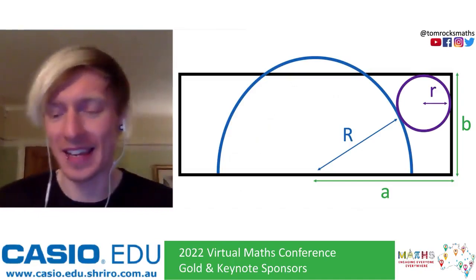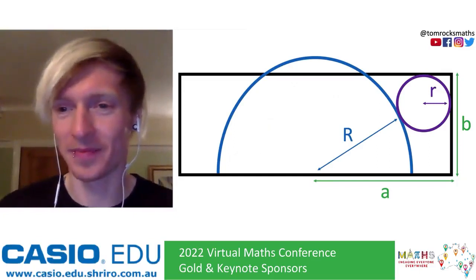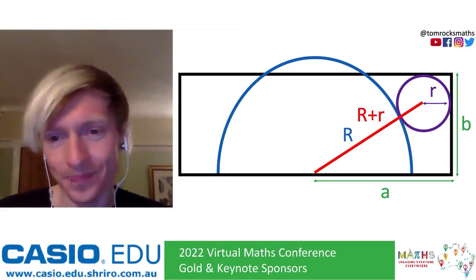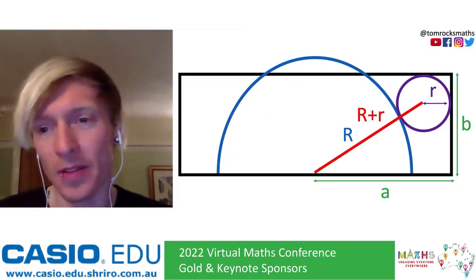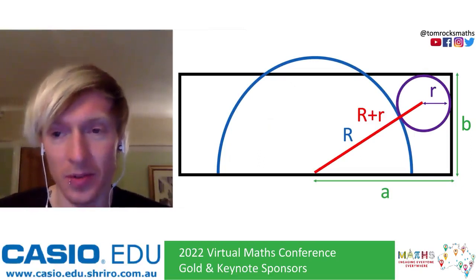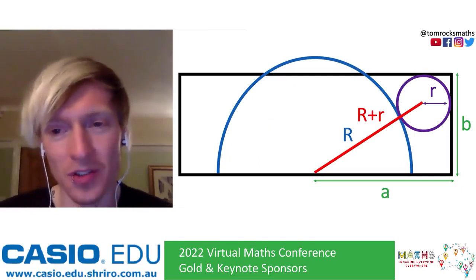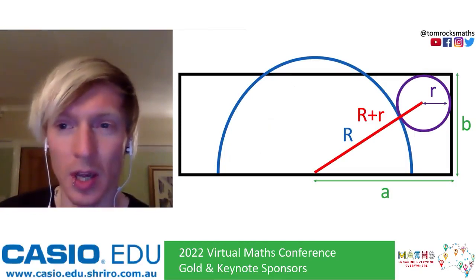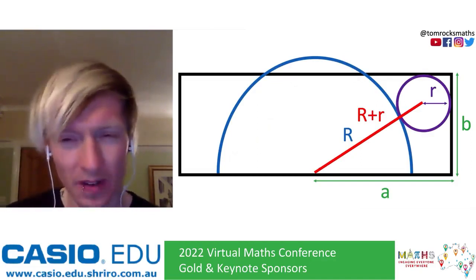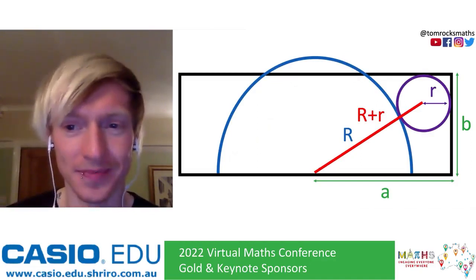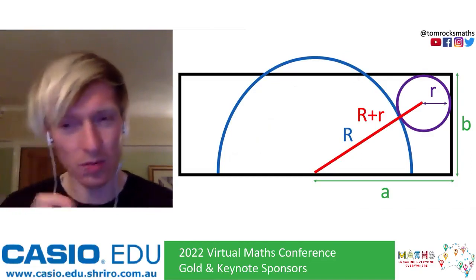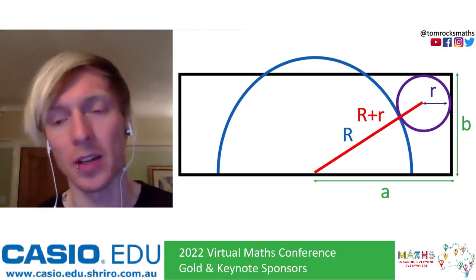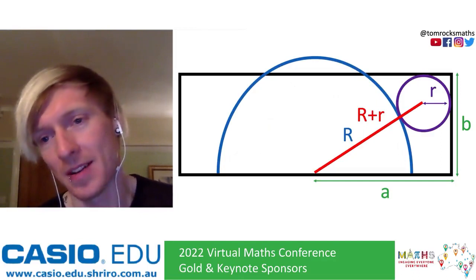So I can give you all a hopefully nice clue, which is to draw this line. This is going from the center of the goal, passing through, and going to the center of our circle that we're trying to work out the location of. And of course, because of the way we have positioned the purple circle, it's tangential. It perfectly touches the blue semicircle. So we know that that distance from the center of the goal to the center of our circle is capital R plus our unknown value of lowercase r.